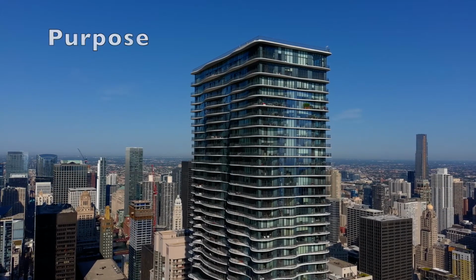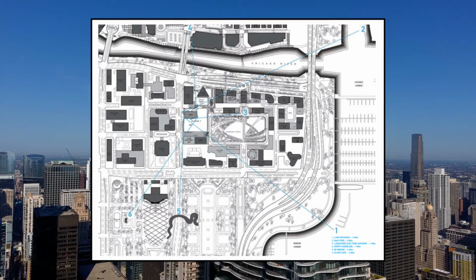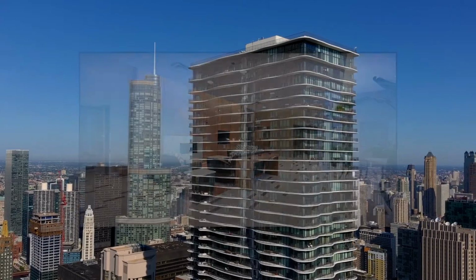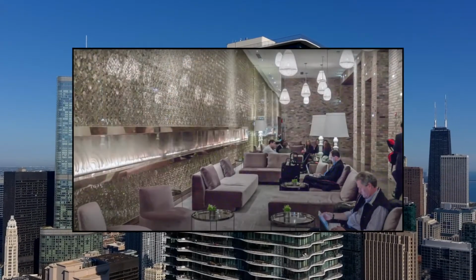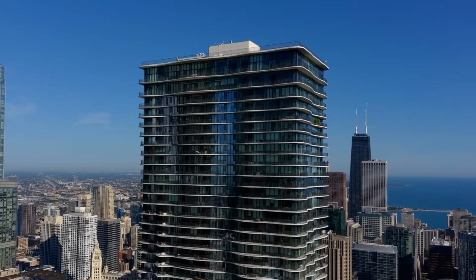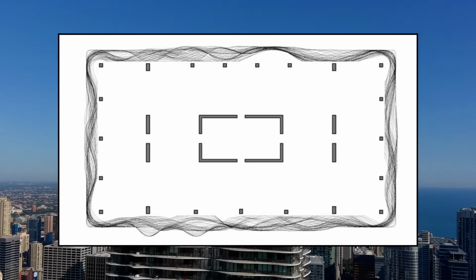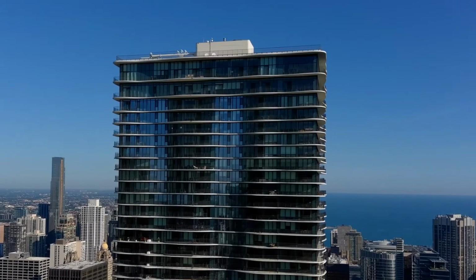The purpose of the Aqua Tower was to create a multi-purpose skyscraper at the southern side of the Chicago River entrance. The building would house residential units, hotels, office spaces, and several shops. The multi-purpose nature led the design team to create an internal design that was efficient and able to be added to and sculpted to create effective spaces for living and conducting work. The utilization of an internal rectangular structure allows for this versatility as it minimizes the potential dead spaces, bottlenecks, and limitations that often occur with irregularly shaped buildings.